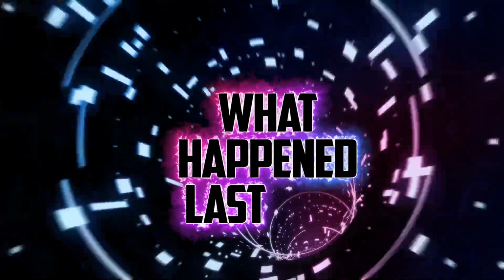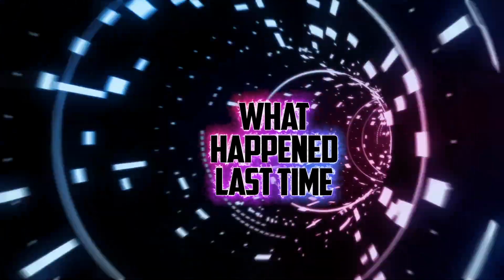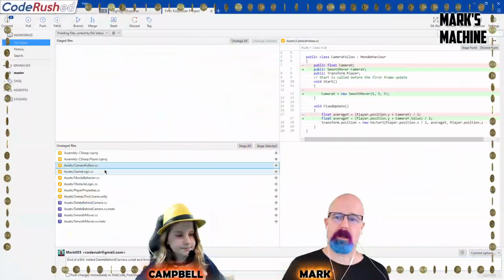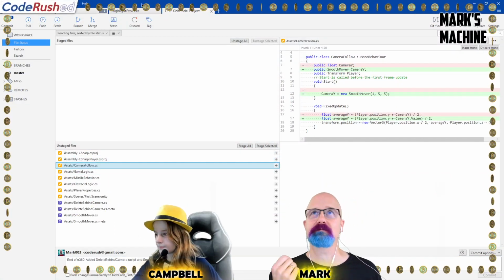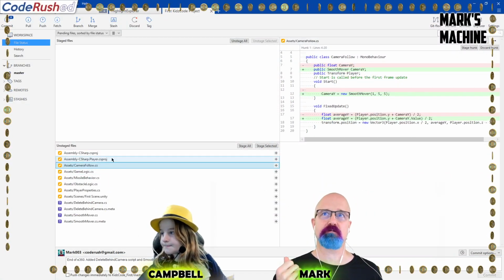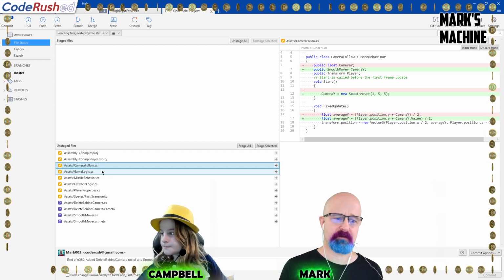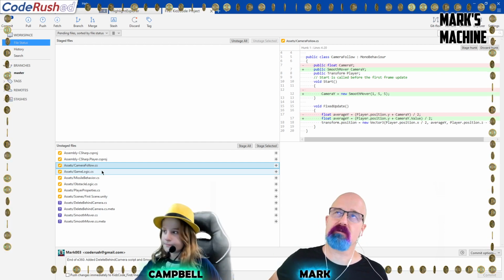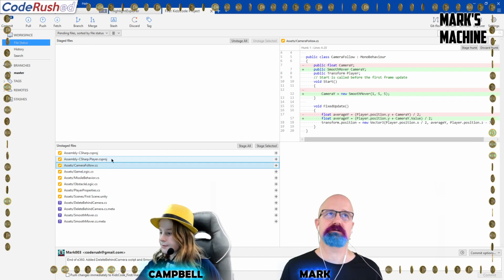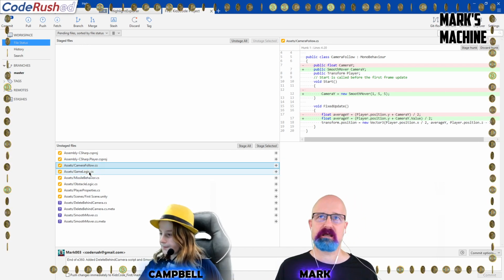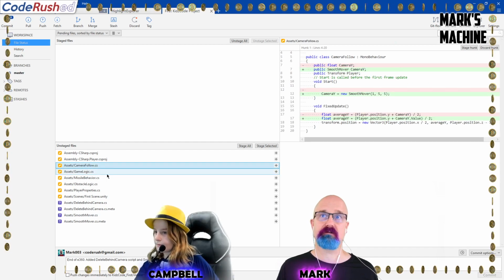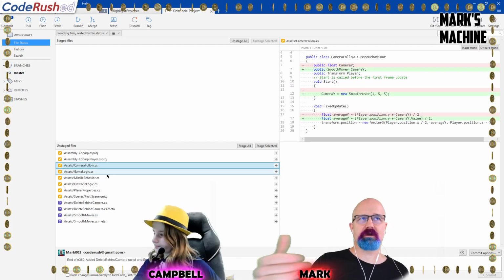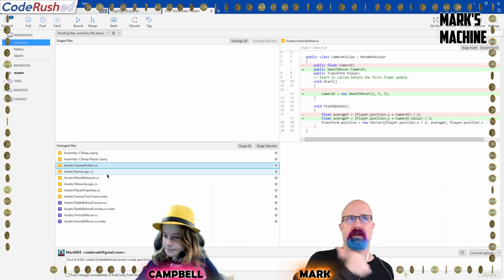What happened last time? Well, I'll tell you, I was just checking in the code for our first KidzCode project. I haven't talked about this too much, but this is something called version control, and it allows you to see the differences between two different versions. So I'm looking at the differences between the version we last checked in and the changes we made yesterday.